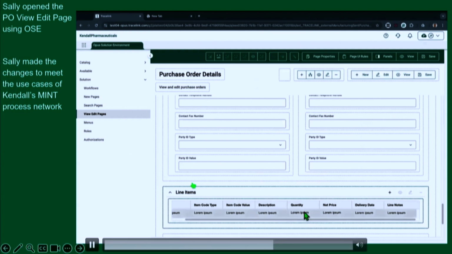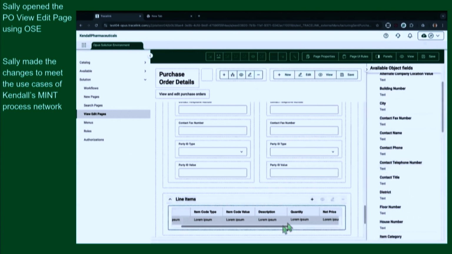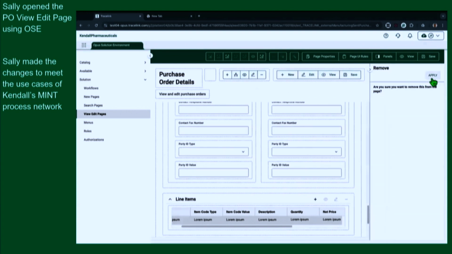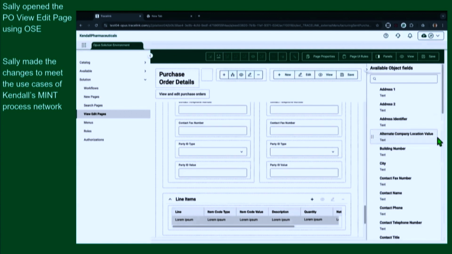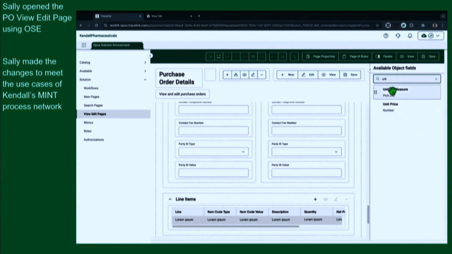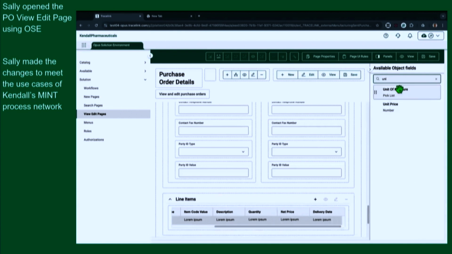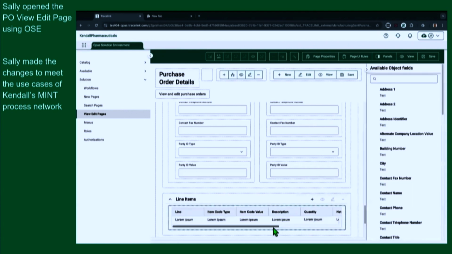When I dragged and dropped, it came with the collection, and I can pick columns for it. Now, Debbie said, I don't want the line notes, but rather I want the unit of measure. So now Sally is removing the line notes. Now Sally is going and picking the unit of measure. This is very similar to what you saw in the notes. It is contextually active. And then they drag and drop the unit of measure, and you will get that. That's it. And there's no code. This works.